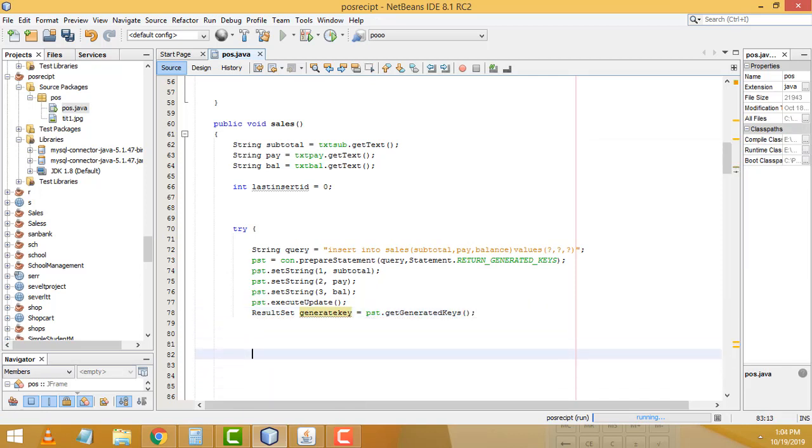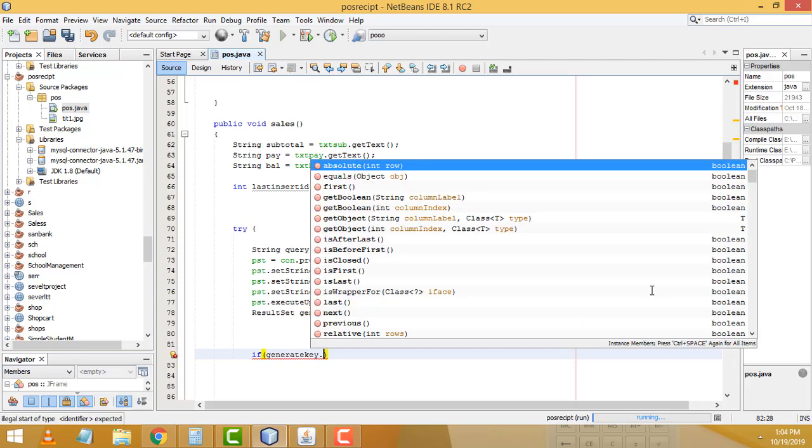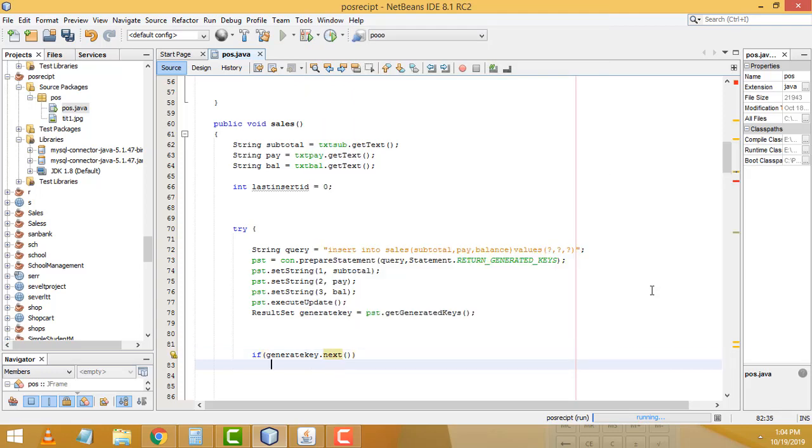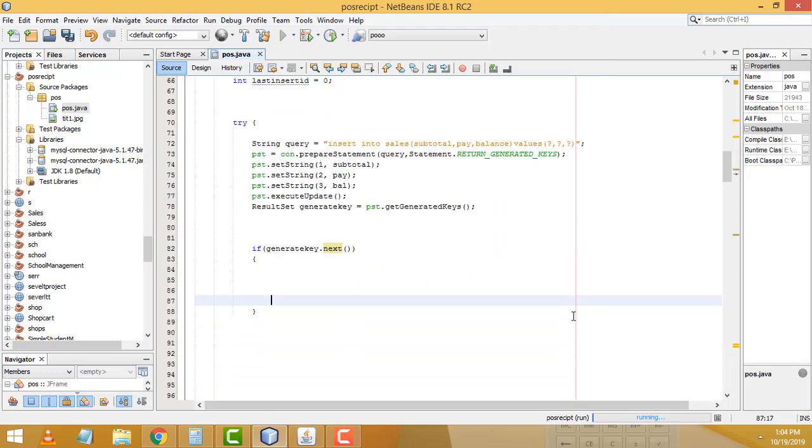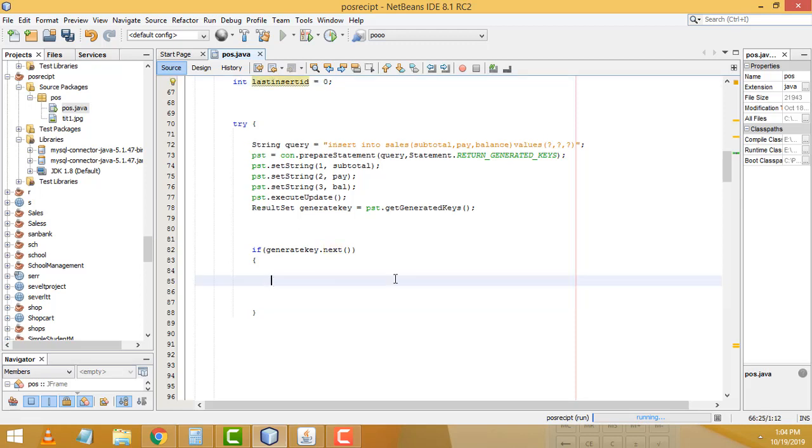After that, we have to write here if generate key, control C to copy, control V to paste here, dot next. You have to write here this last insert id, control C to copy, control V to paste here, equal generate key, this generate key variable, right?